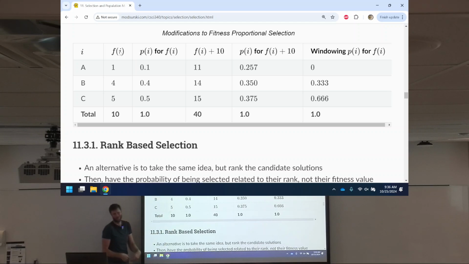Now, how do we do this? Random number generators, right? You just pick a random float, and then you rank it. If you roll, for example, a 0.3, well, 0.3 is less than 0.5, so you select C. If you roll a 0.5, well, that's between here and the sum of these two, 0.9, so you'd select this one. If you roll a 0.96, well, it would be this one. Hopefully that's obvious. If not, let me make it more obvious.